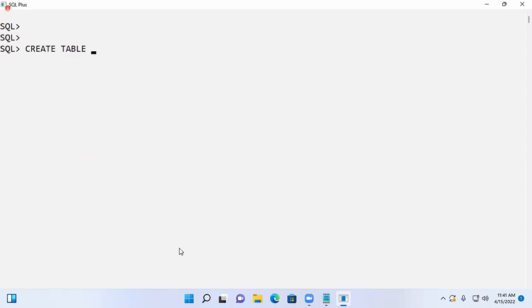Create table test number 4, and here I give product code, integer. Observe, I'm applying primary key on this. And the product name, varchar2, and here also I try to apply primary key. This is column level.